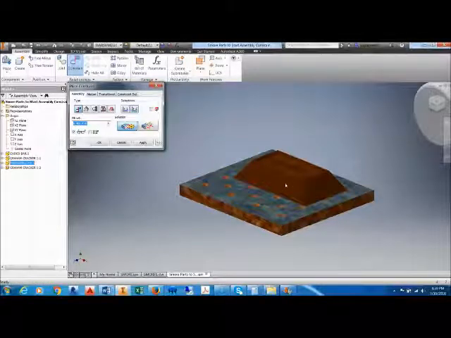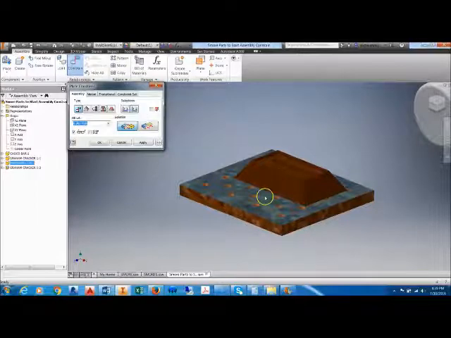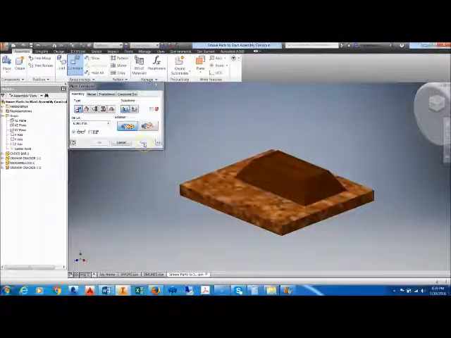And once I make the selection, Inventor has a wonderful preview tool here. You can see the check next to these glasses that shows what Inventor will do if we were to apply that particular constraint. In this instance, the chocolate bar will be placed in a mate constraint with the face of the graham cracker. This is what we would like to have happen. I will go ahead and hit apply.